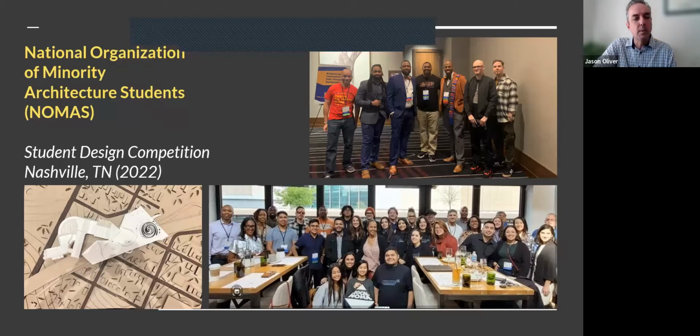In the bottom left picture, which was a community center and public space that's part of healing a community that was not destroyed, but greatly affected by an interstate highway that was built through there in the 1960s. So it's trying to mend that community in a public facing way. But again, the most important thing for the students was that they worked together collaboratively as a team, and in this case also traveled.